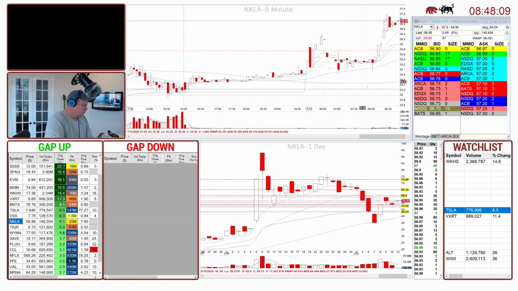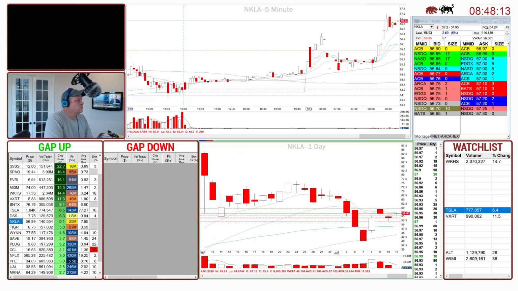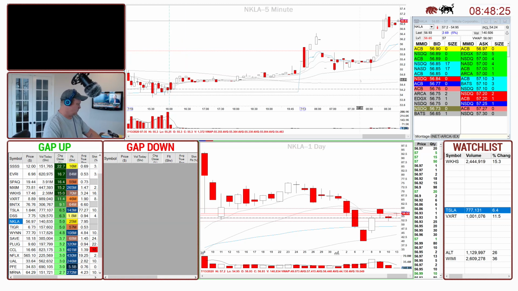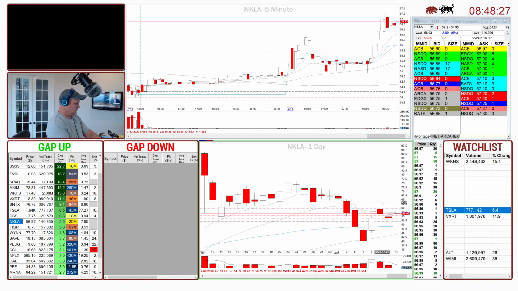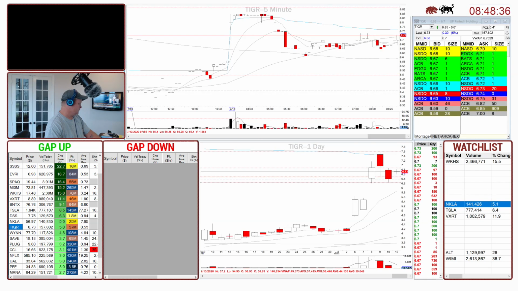NKLA right now, it is up 5%, 140. Now, this one is interesting. This one has seen some pretty good days. We had a couple of nice shorts here into the beginning of last week. And then we had a beautiful recovery here. So kind of getting stuck into this consolidation area for the most part. I think it might be worth watching. But again, we need better pre-market activity out of this one, and some signs that this thing is actually going to take off and head higher. So let's put NKLA here as a possible for right now.